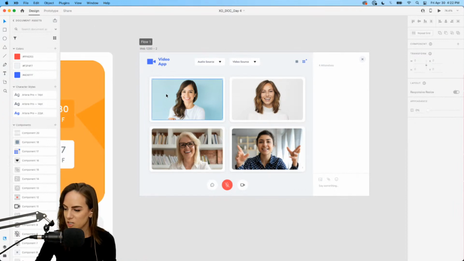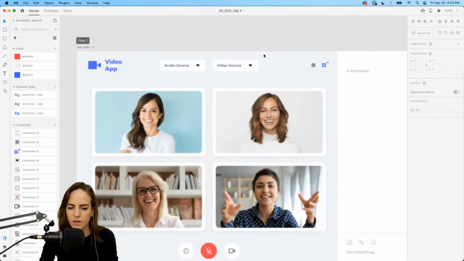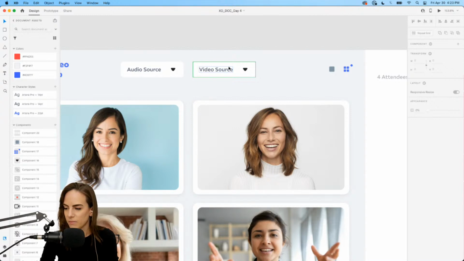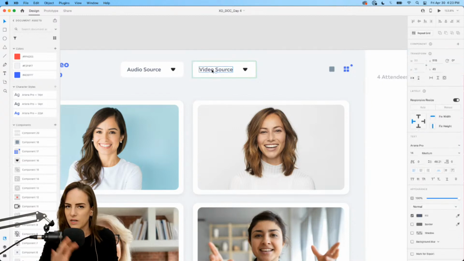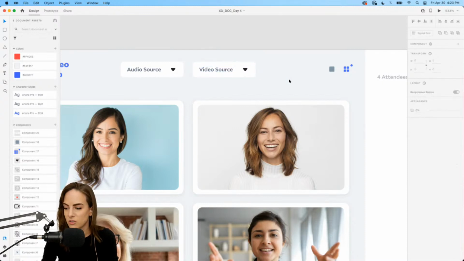Awesome. Okay, let me see if anyone has a question. Ron asked, can the dropdown list items also be considered components with their own hover state? I suppose it would add too much complexity to the artboard. Okay, I believe you can. I'm not exactly sure what you're asking, but I think you're asking if each of these could be a nested component, so this could have a hover state as well, in which case, yes, you can.